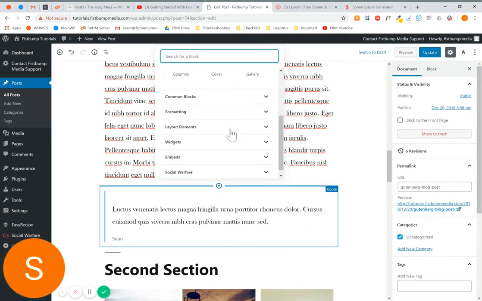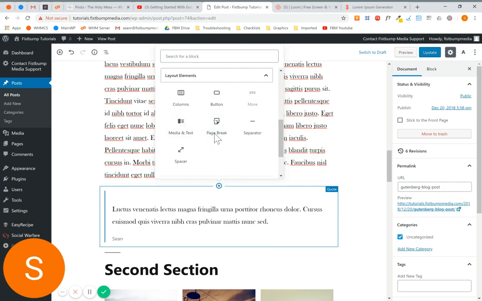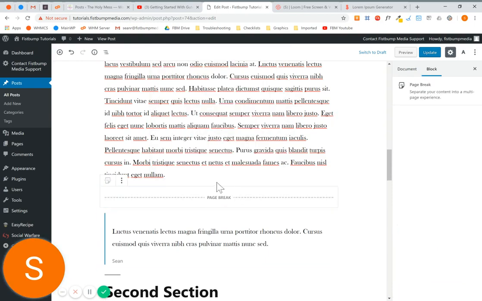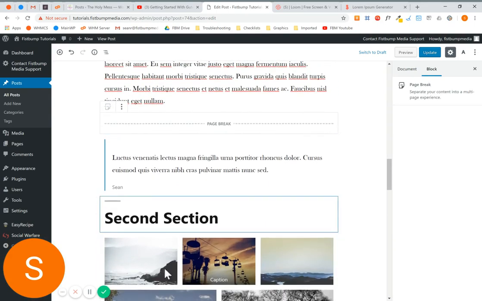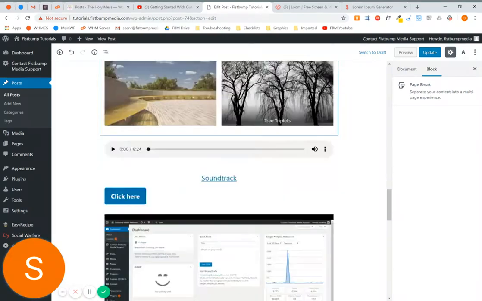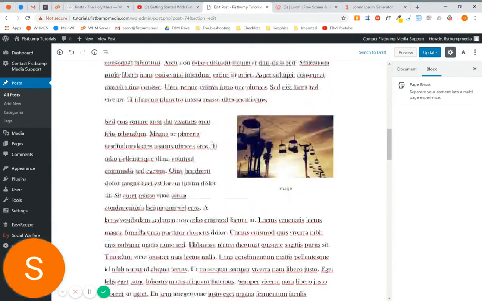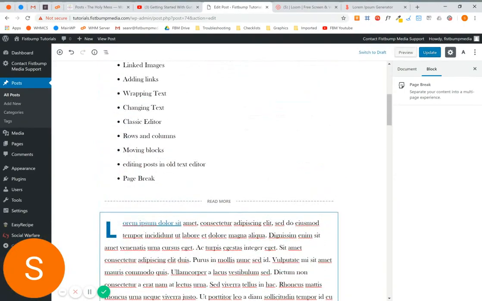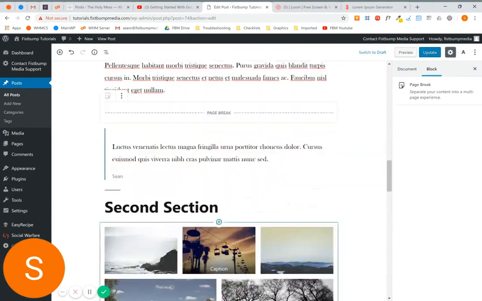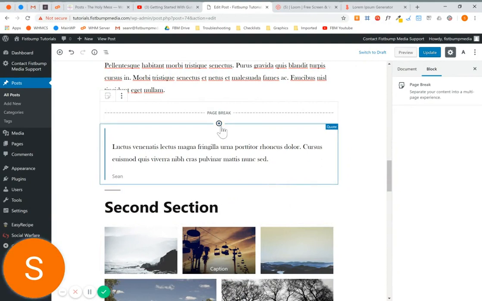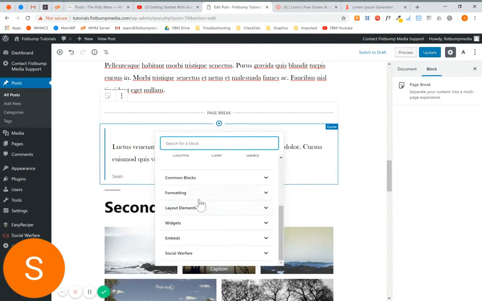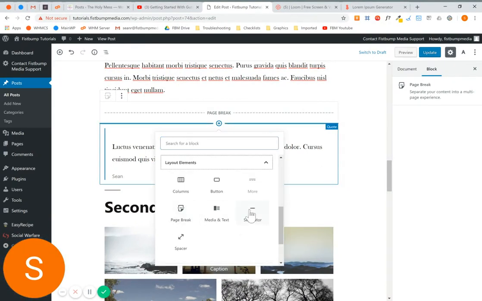Now you can click this page break, and that will take them to another page to look at this second section of your blog post. So there's your page break, and here's your read more. They're just both under the layout elements.